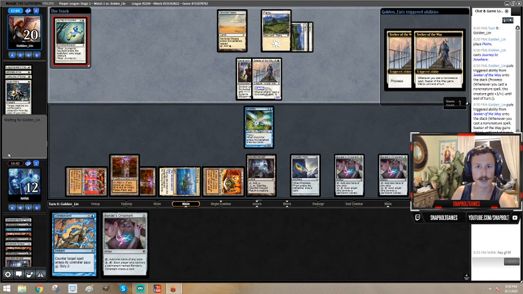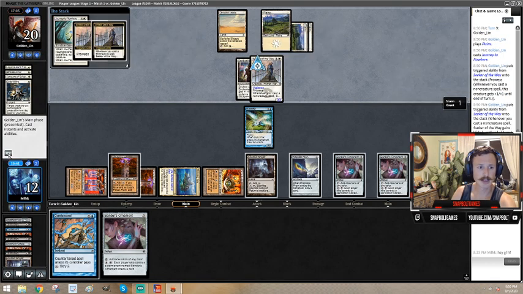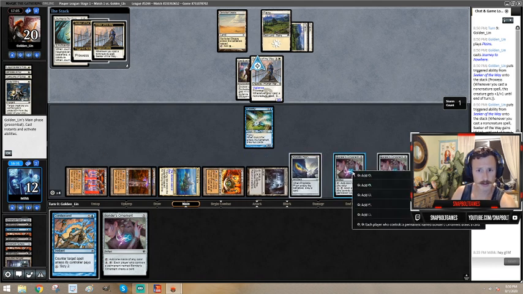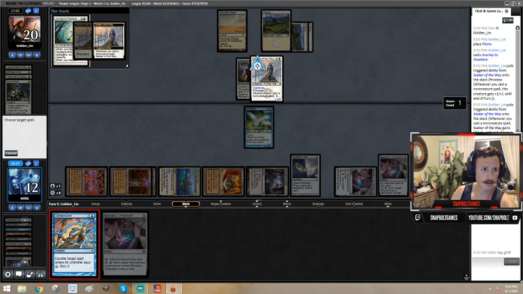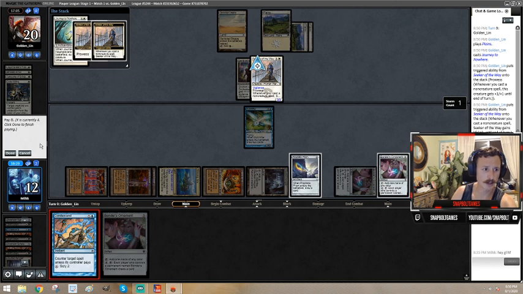Oh, Journey to Nowhere. Do I just counter that? Kind of... I guess I like countering it. I still get to scry. And I'll just take damage off this. Then I can start attacking with Mole Drifter. Just counter unless they pay 4, sure.